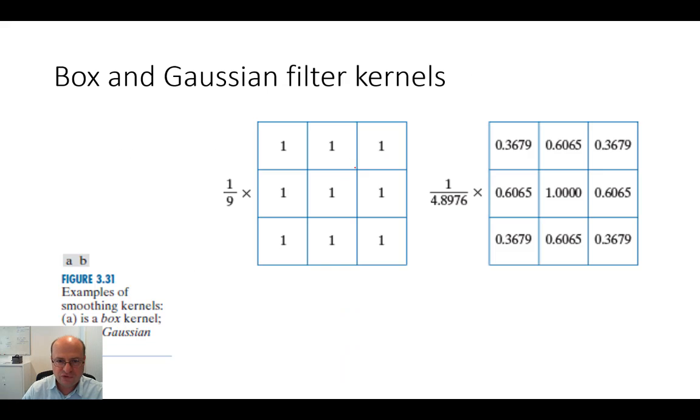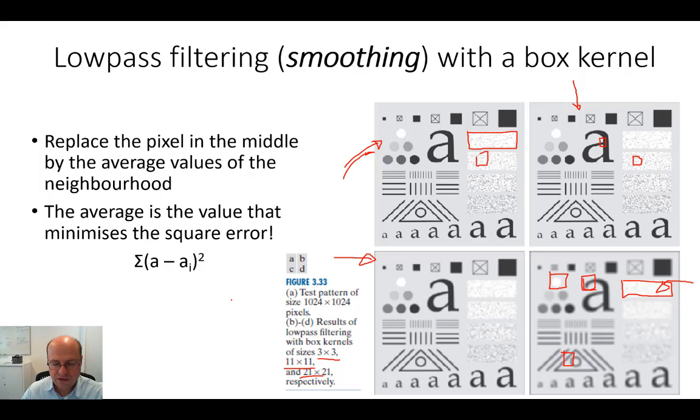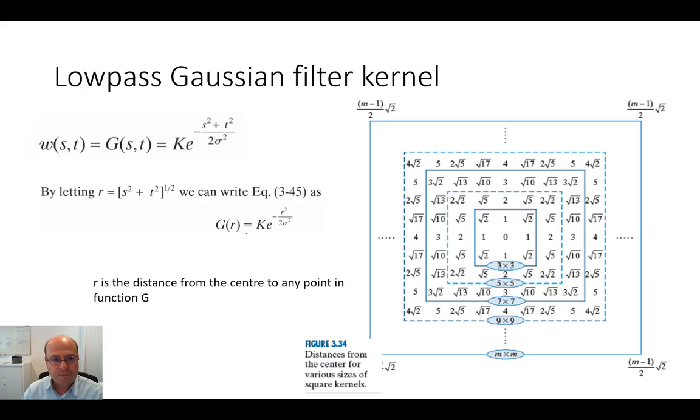That's why a blurring box filter works to get rid of noise. The box filter is just the average of your pixels in the window. That's because the average is the value that minimizes the square error. We've seen that in statistics, right? So you are minimizing the error, and by minimizing the error, you're getting rid of some of the noise. That's nice, isn't it? But it minimizes the square error. Well, you know that there are other sorts of errors, and we're going to see another one in a minute.